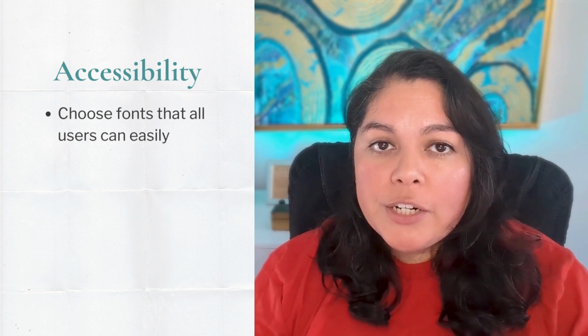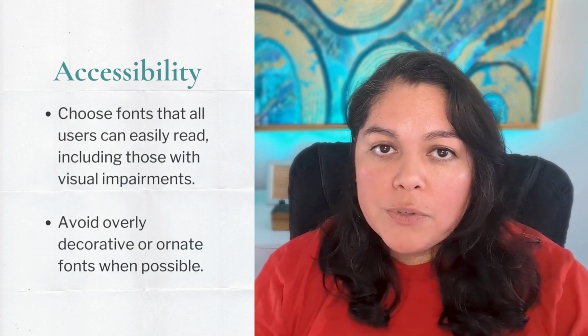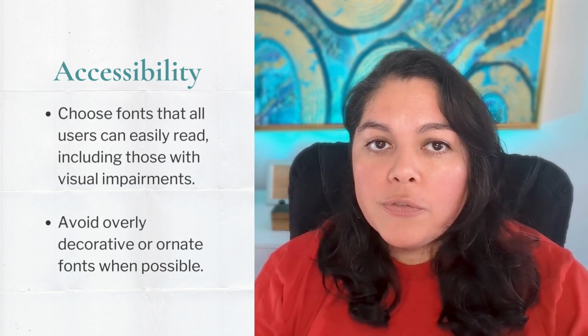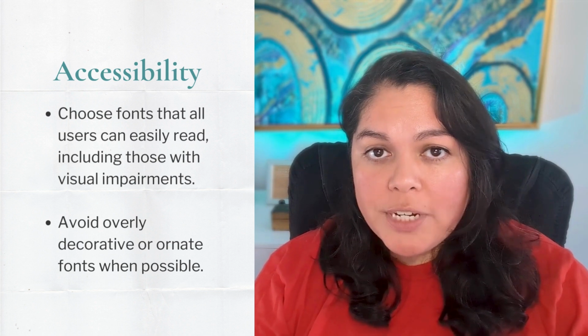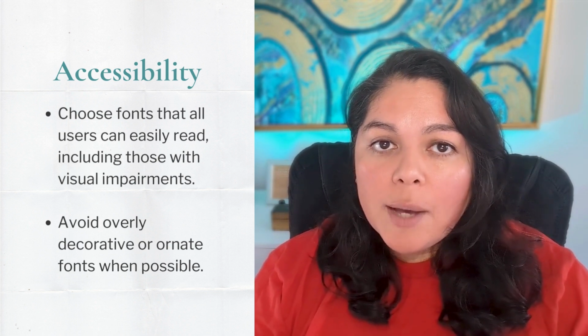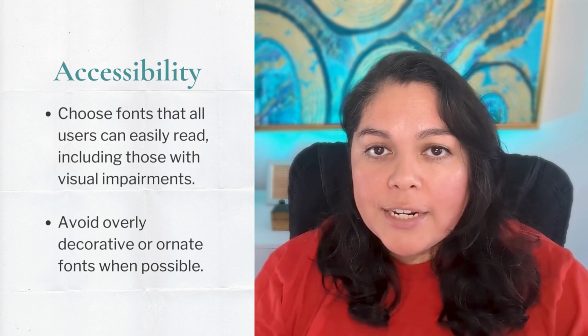You want to ensure that your chosen fonts are accessible to all users, including those with visual impairments. Try to avoid using overly decorative or ornate fonts that may be difficult to read. Instead, you might want to opt for clean and straightforward typefaces with clear letter forms and adequate spacing.